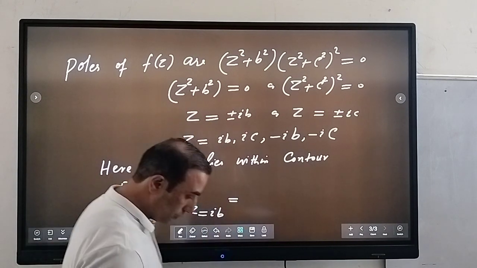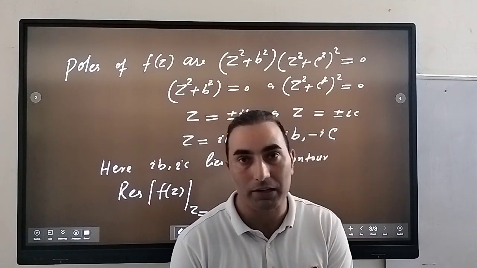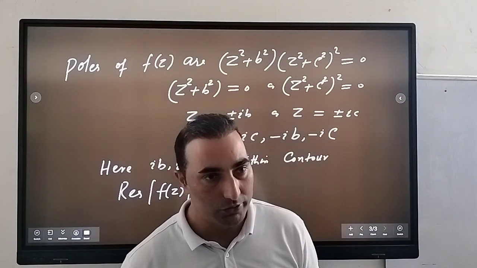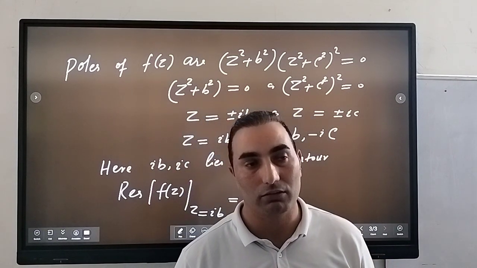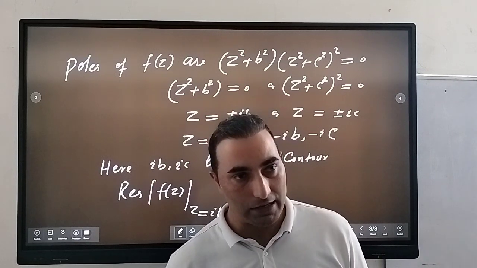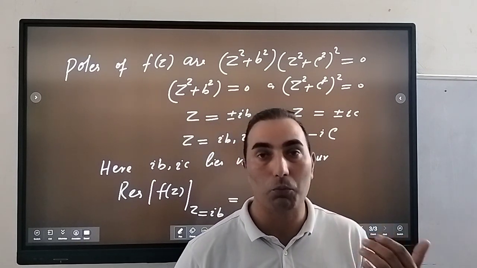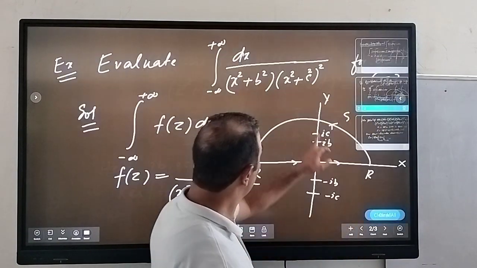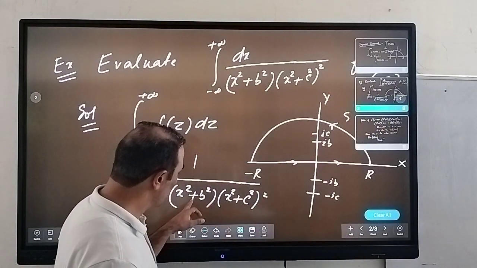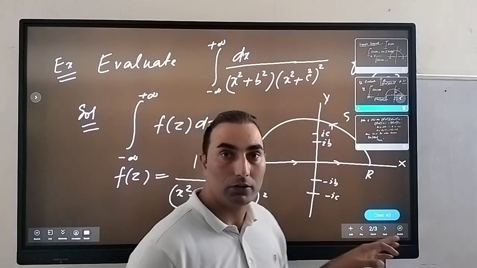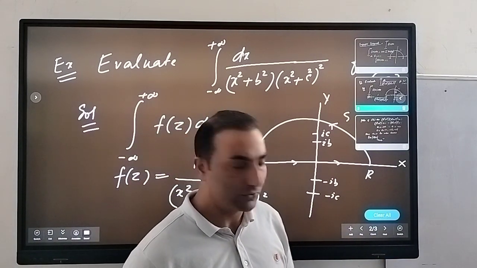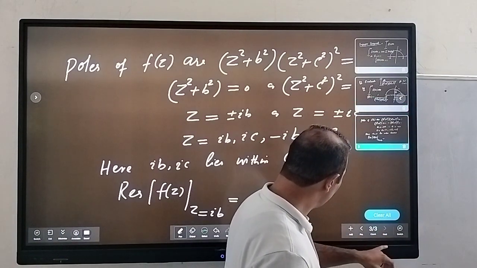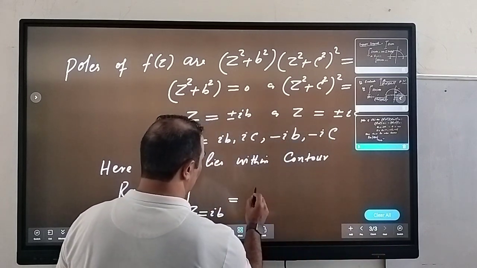iota. So after that, what we have to check is, before we calculate the residue, we need to check whether it is a residue at a simple pole or it can have a pole of higher orders, right? So first, if we look at z equal to iota b, so that means this one. When we put z equal to iota b, it is a residue at a simple pole, right? So we can directly write that, instead of this I can write that limit.